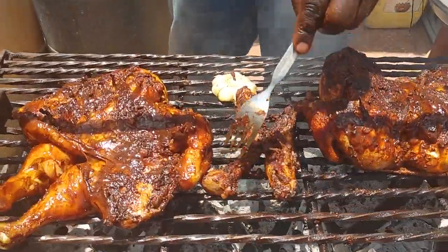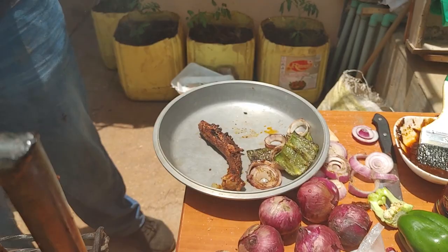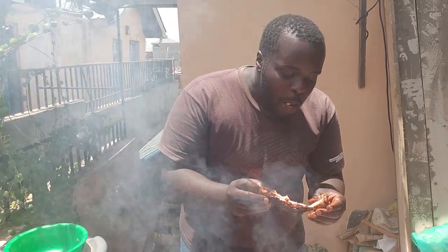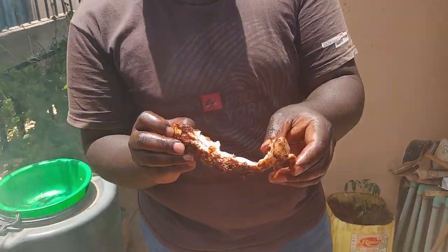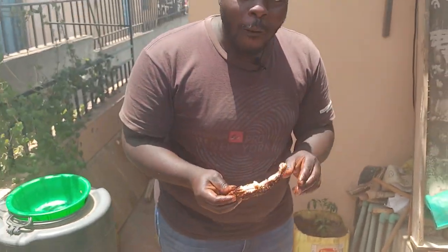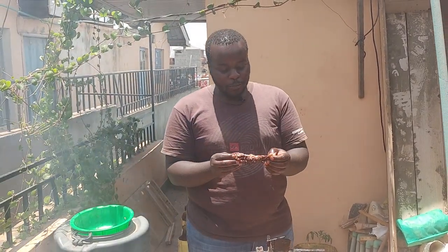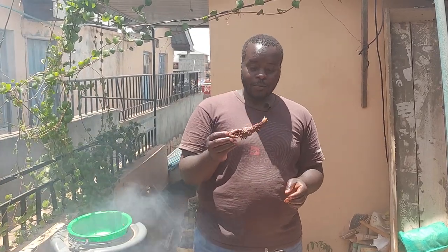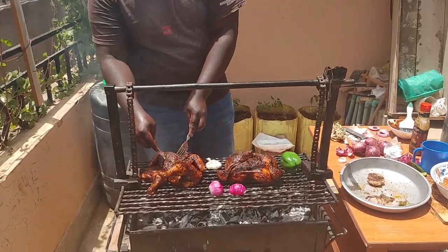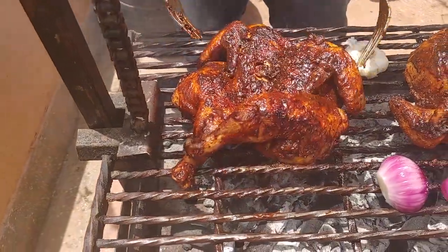So now my isundus are ready, which I'm going to take off the fire. Nice and juicy. This right here is the grenade that I told you about. It explodes in your mouth. Nice. So now our chicken is ready. As you can see, it's now falling apart. See, this leg wants to come off. So now I'm not going to pull them off.